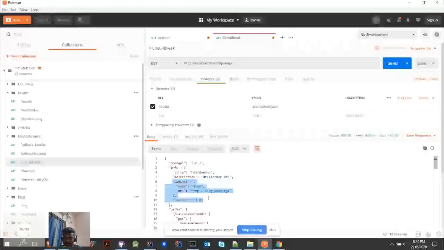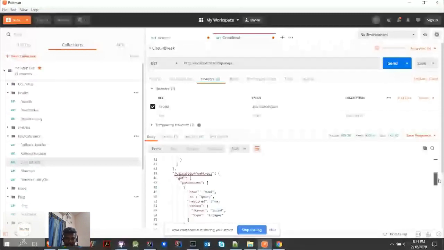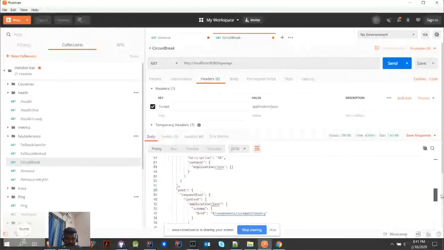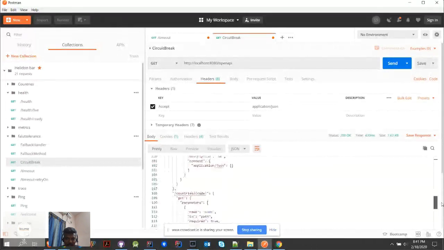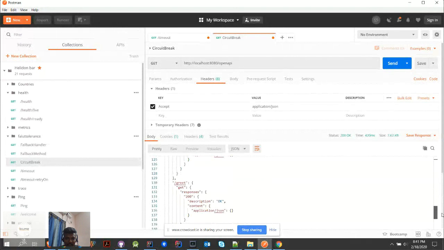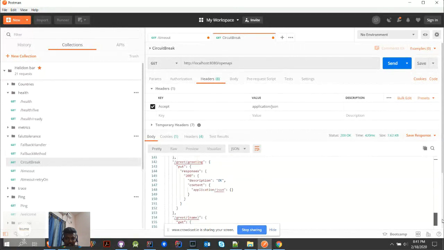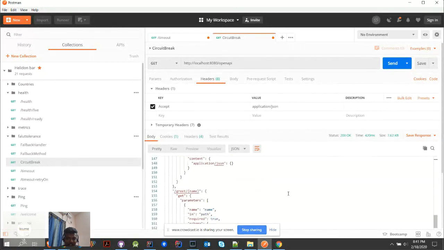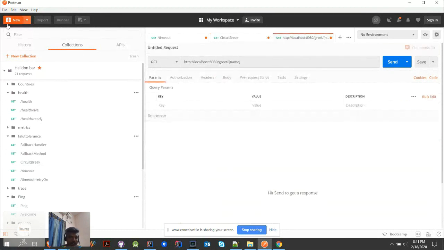Apart from that, I have also made some changes in the methods below. One is the ping method, right? So you can annotate.